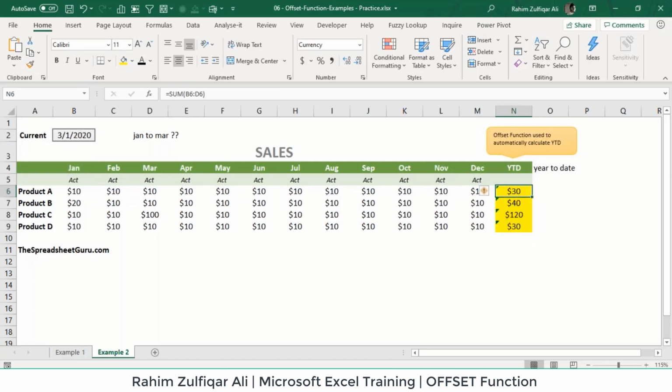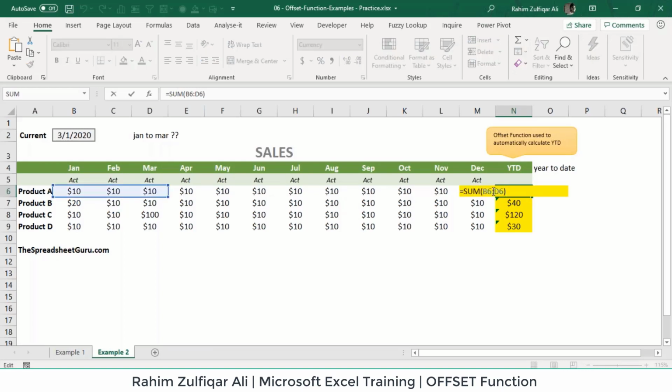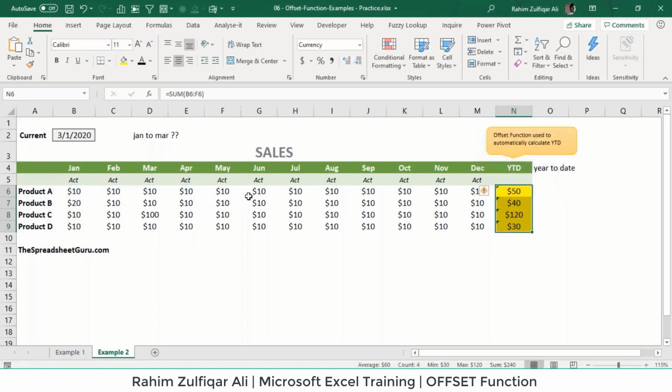Now later on, for example, if the manager says to calculate the YTD balance from Jan to May, again I need to expand this manually. I need to increase the width of this Jan to May range manually within the sum function, and then my formula will be revised.